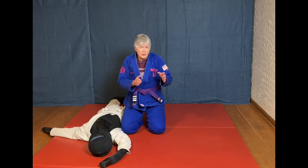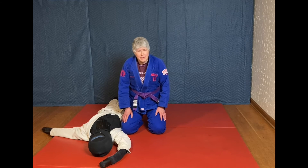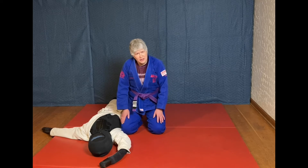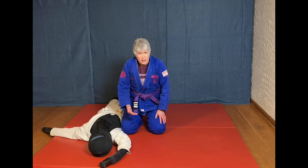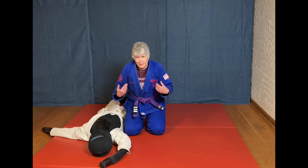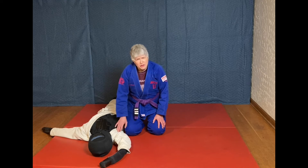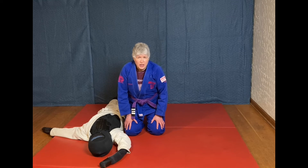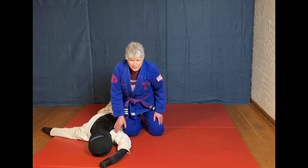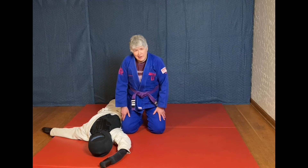There are a few mistakes you can make, especially when working with a real person. Whenever you do any kind of joint lock — whether it's an armbar, knee bar, kimura, or americana — you always want to apply it really slowly. First, you want to give your opponent time to tap. Second, we all have different levels of flexibility, so one person might tap very quickly while another can withstand more. Third, you really don't want to injure your opponent — a shoulder lock can take a long time to heal, and when they get back on the mat they might not want to practice with you.